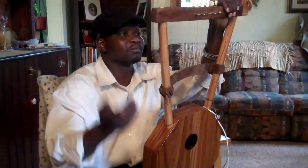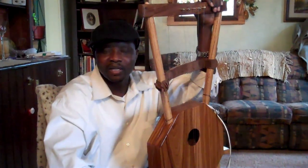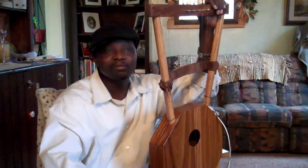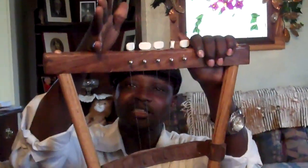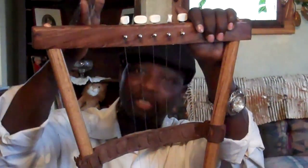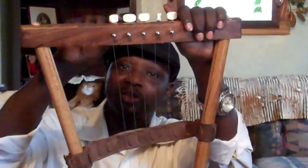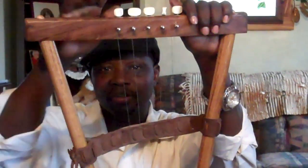So the Rababa, the way it tunes, it doesn't really have a rule, but I would be happy just to show people how to tune it up. The first string from the right hand side, you start from the right hand side to the left. So the first string is called number 1, number 2, 3, 4, and 5. The Rababa has 5 strings.